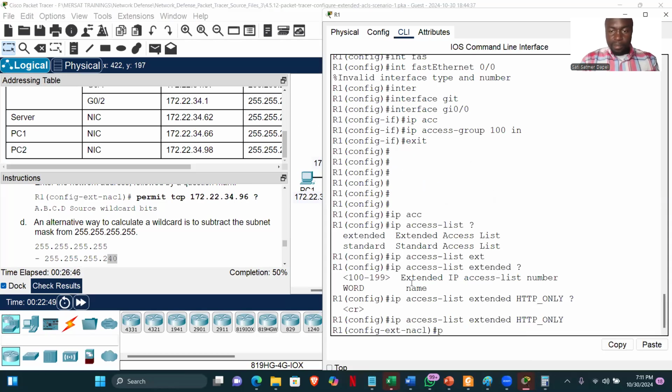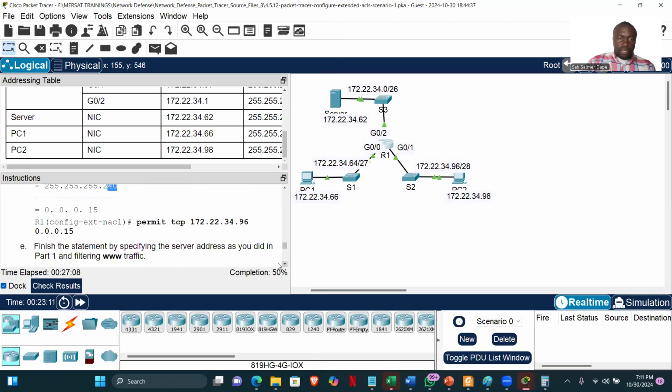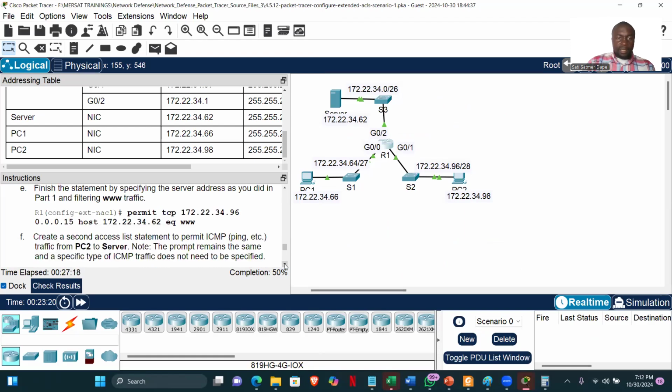So let's enter permit TCP 172.22.34.96. Okay, the wildcard mask would be 0.0.0.15. Anyway, let's follow the activity gradually. Okay, so you see it, this is it, right? And then after that, we put the destination, that is the server.